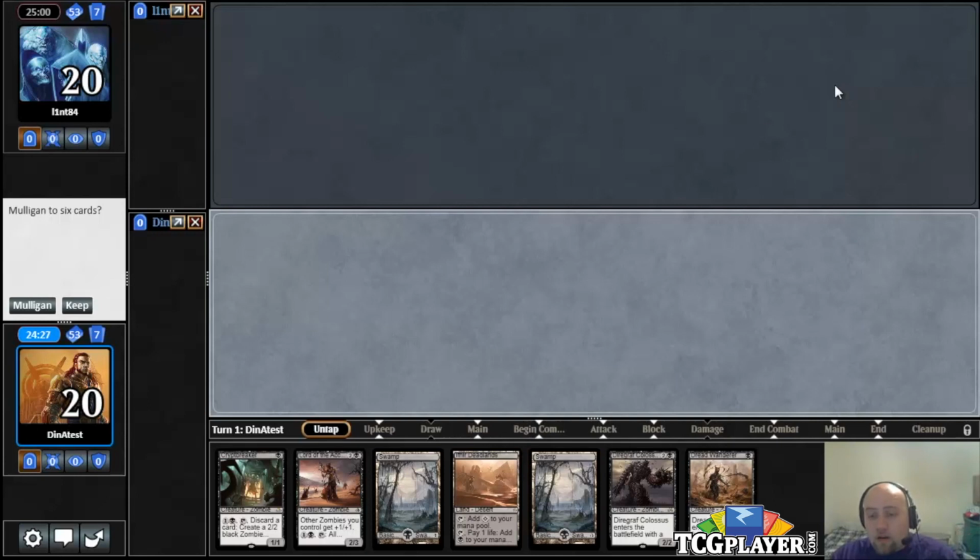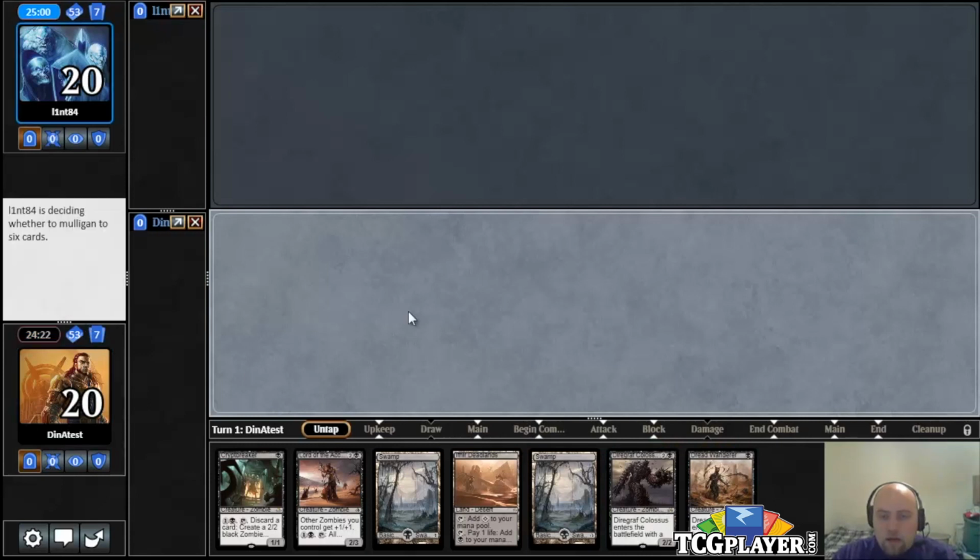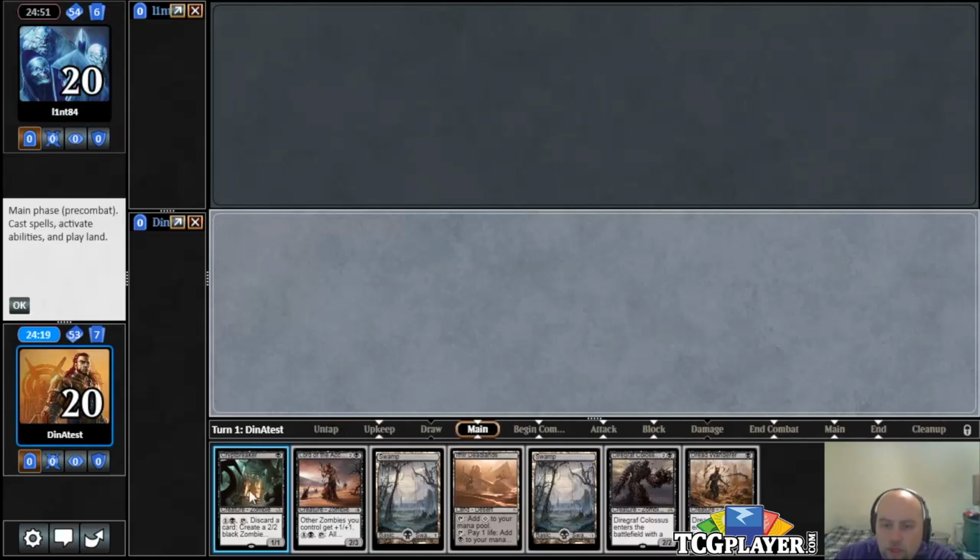We ended up winning the die roll, and I'm looking at what is a very easy keep here. So I'm going to go ahead and keep this hand, and we'll see what happens. Opponent's mulliganing to six, and they've kept six. So all right, we could play Crypt Breaker on one, discard a card on turn two, and then draw a card on turn three.